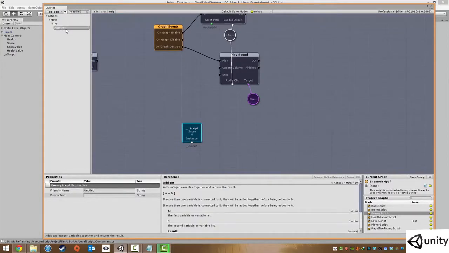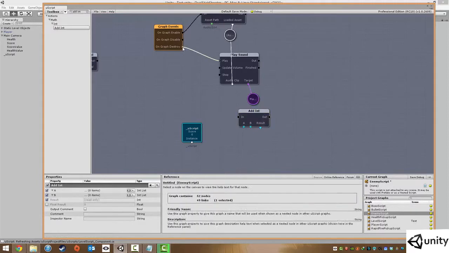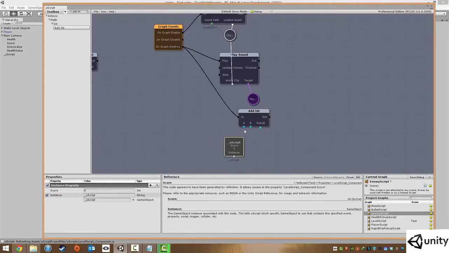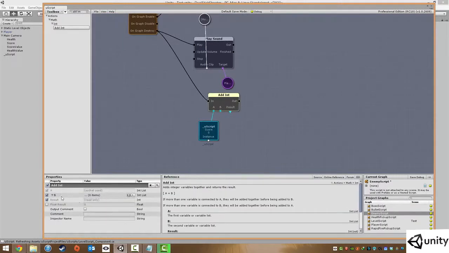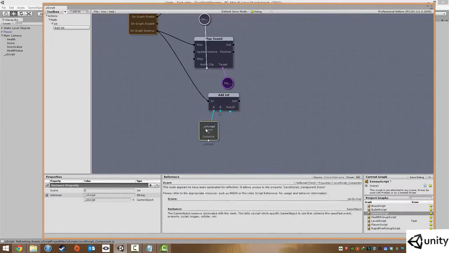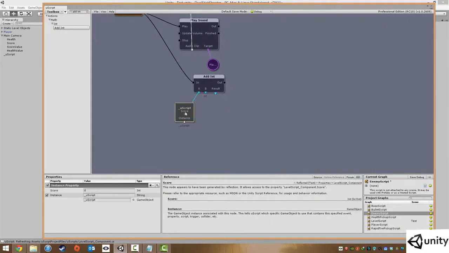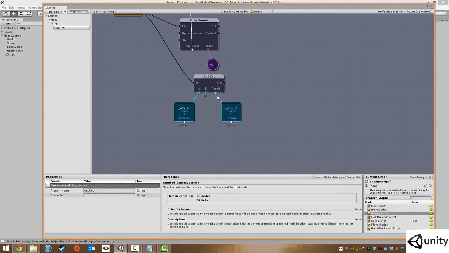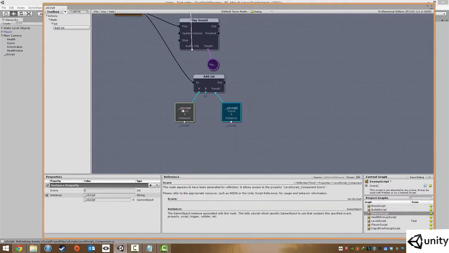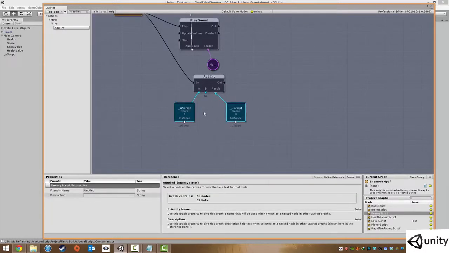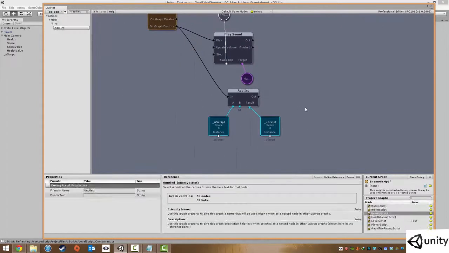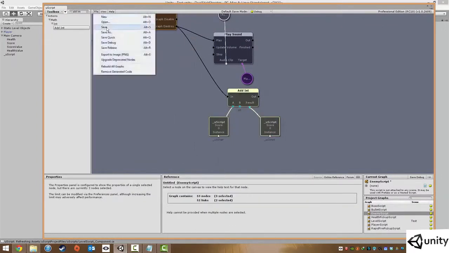Then all we need to do is add int, and say that every time we kill an enemy we take our score and add it by a certain value, and that value could be anything you want. I'm just going to click on plus and add it by about 10. So every time you kill an enemy we gain 10 points, and the result of course is going to be our score. So let's say our score is 0, kill an enemy, gain 10 points, it adds it to this. So now this is 10 points. We're just going to copy this so we can do the same for the boss. We're going to save.